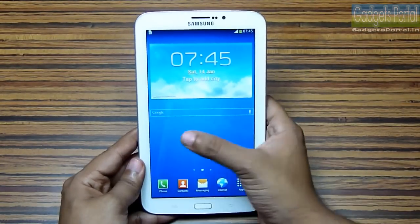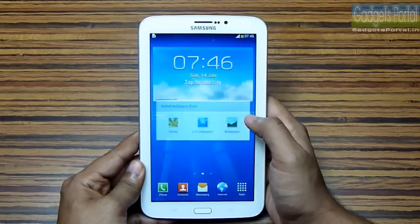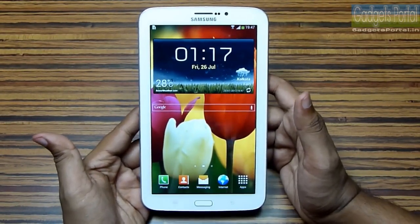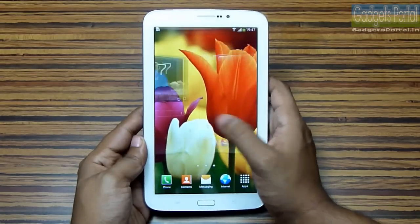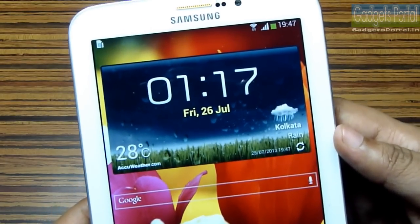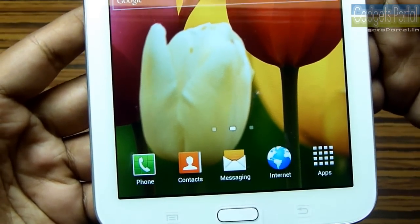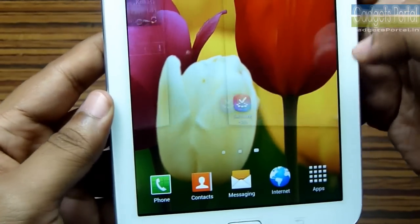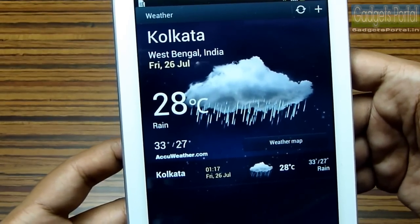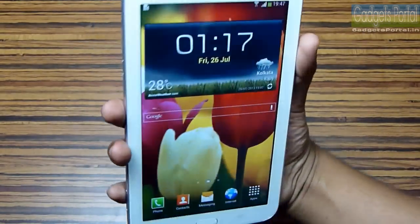Well, the device is ultimately ready, and let's first change the wallpaper to show you the real capability of this display. Well, now the display is looking much more colorful, and Samsung has replaced the PLS LCD display of Galaxy Tab 2 with this TFT display on this Galaxy Tab 3. Though the PPI is only 170, you can notice the pixels only if you look from a very short distance. The colors are looking extremely vivid and small text is not looking pixelated. I am overall satisfied with the quality of this display, and the viewing angles are also looking quite good.